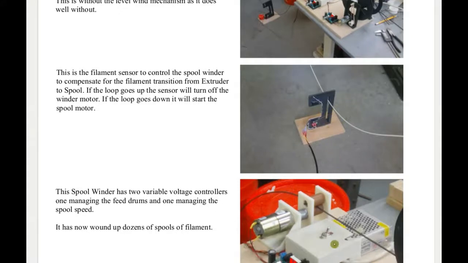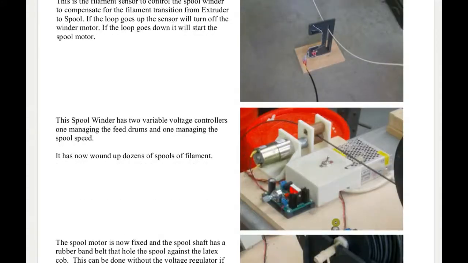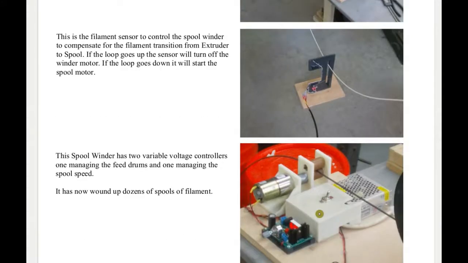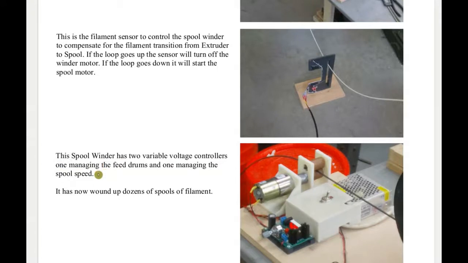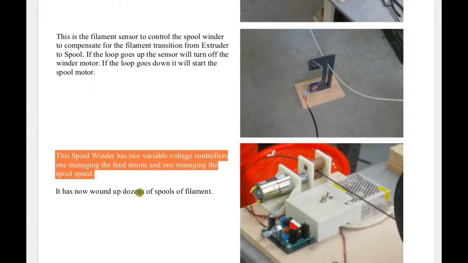And he says that the quality of the filament that he gets is very good, like plus or minus 0.05 millimeter, which is quite good. But what does he say about this controller here, this variable voltage controller for spool speed? So you're saying that's one option, but in another way, he just says get rid of that and just have on and off?